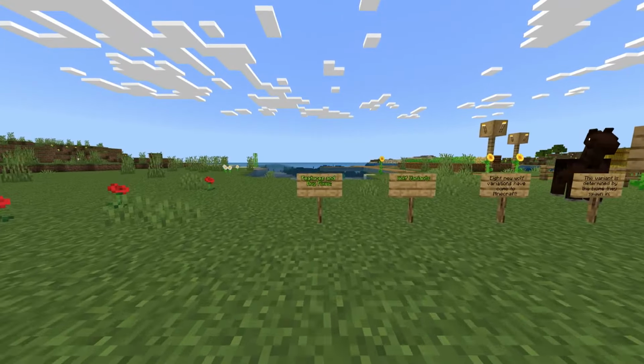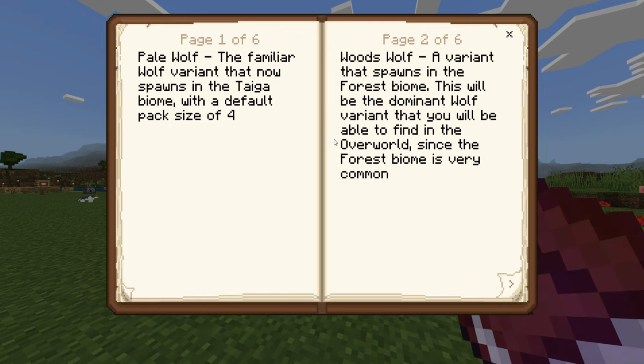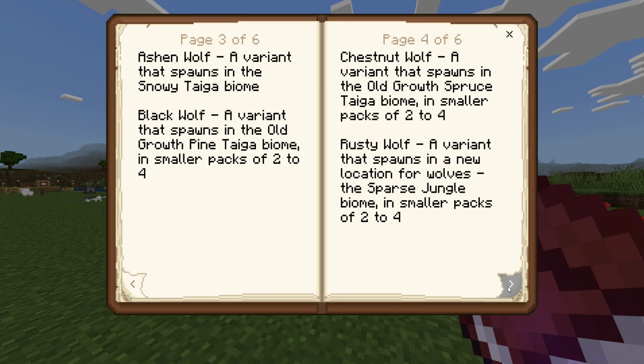With a default pack size of 4, we now have the woods wolf, a variant that spawns in the forest biome. This will be the dominant wolf variant that you will be able to find in the overworld, since the forest biome is very common. Next, we have the Ashen Wolf, a variant that spawns in the snowy taiga biome.